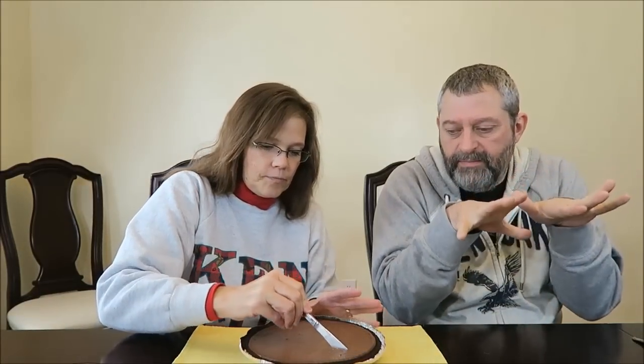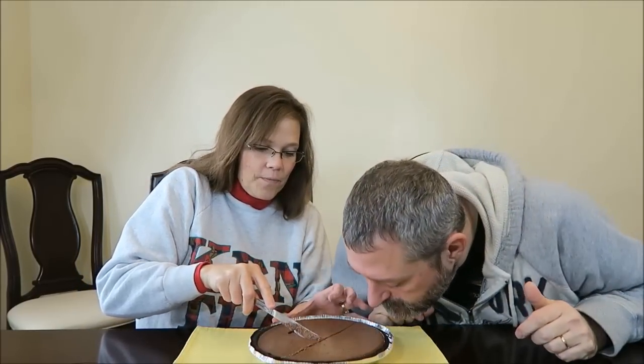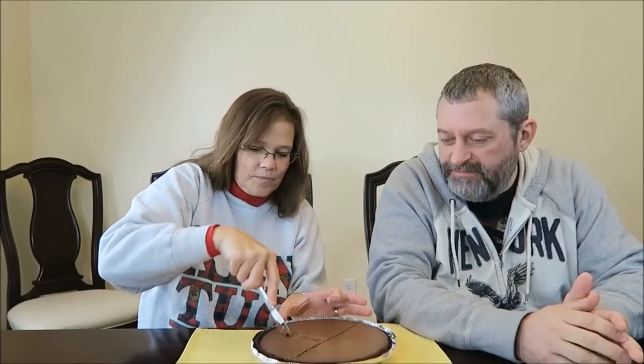We have the Chocolate Velvet Cheesecake here. What I did was use the insert for the pie that it comes with. We let it cool to room temperature yesterday and put it over it in the refrigerator, and it has set overnight. It also deflated a little bit — it does, yes. It's funny how it does that. It looks like I got chocolate mousse! I can smell the Oreo — that Oreo pie crust — and the chocolate.